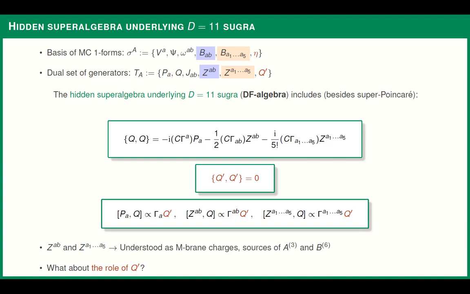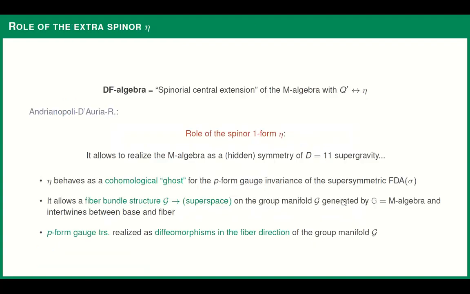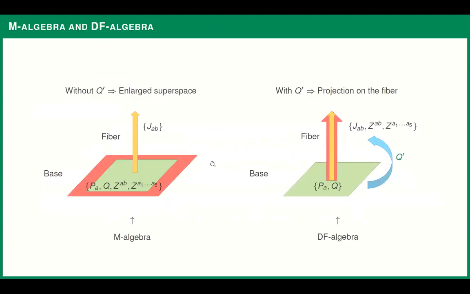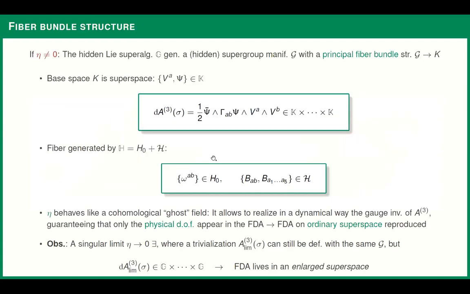Yeah, how much? No, I will, well, maybe just to show you the role of this eta, and I think I'm done, that was my point. So the point is, visually, it is this essentially: once we have the extra field, the base of superspace is extended, we have this extra field, Q prime, so this is the dual version of it. The extra spinor field allows us to project those extra directions in the fibers essentially, so as to have the same degrees of freedom and to have a differential algebra defined in ordinary superspace.